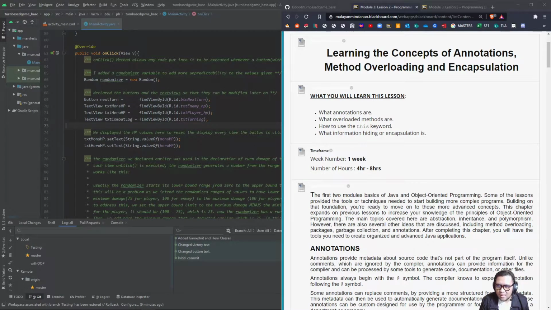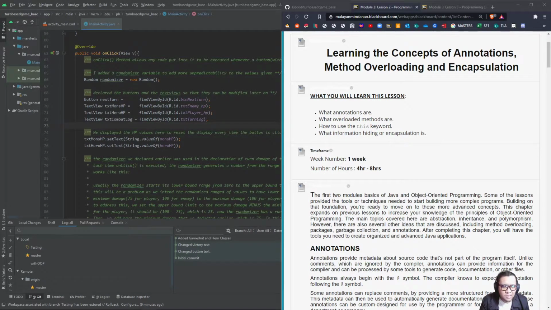Metadata meaning it is the type of information that is not actually related to the program but will be useful for the compiler. Meta meaning outside, then data meaning data from the outside, providing it to the compiler.